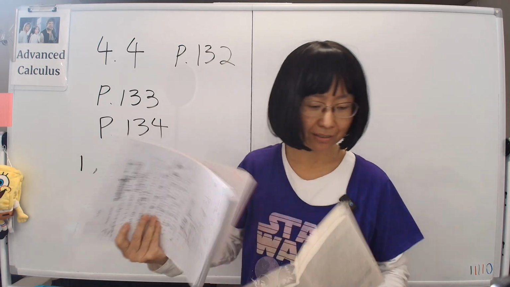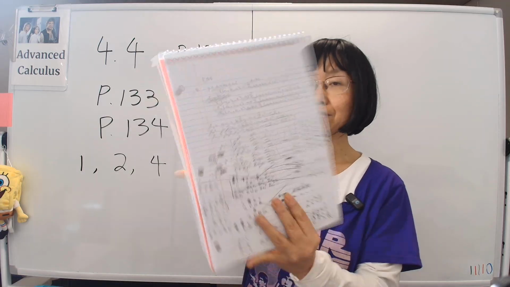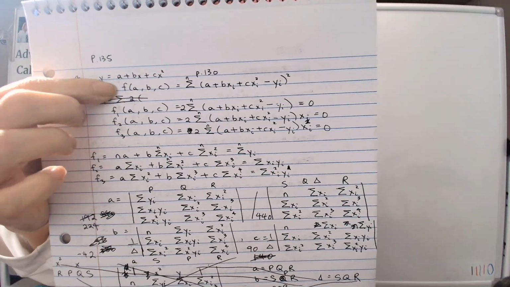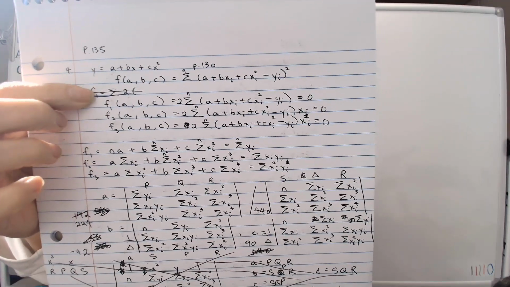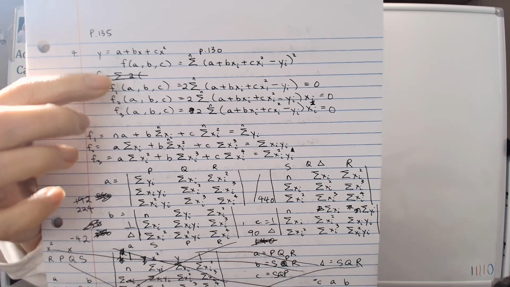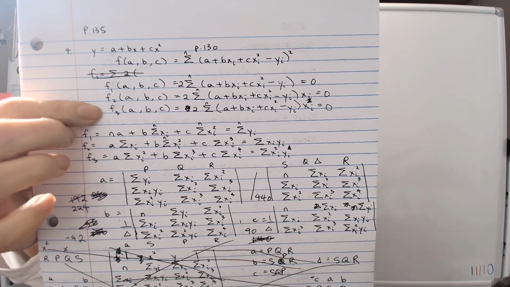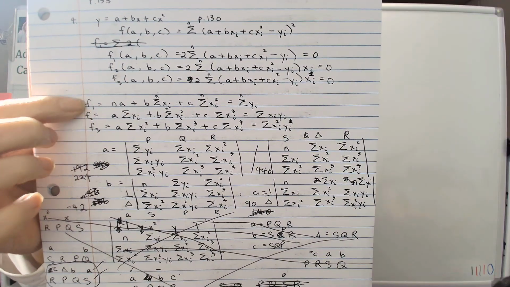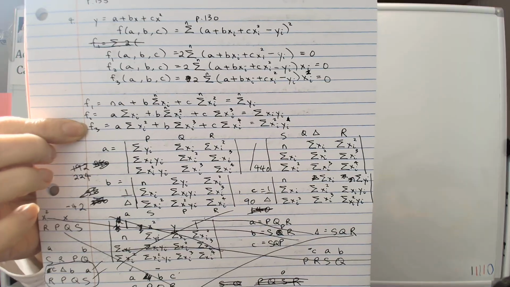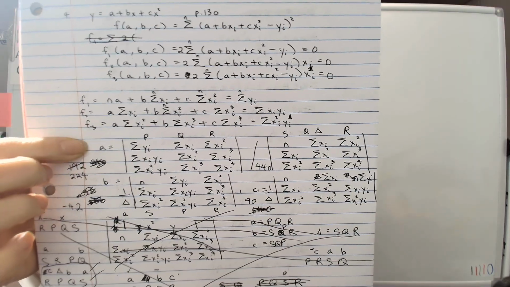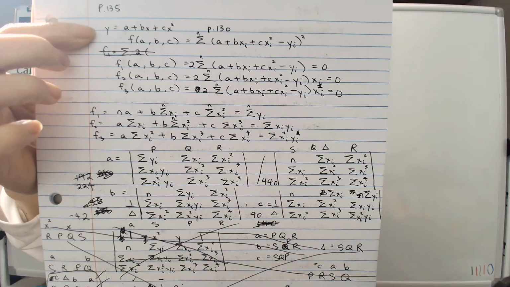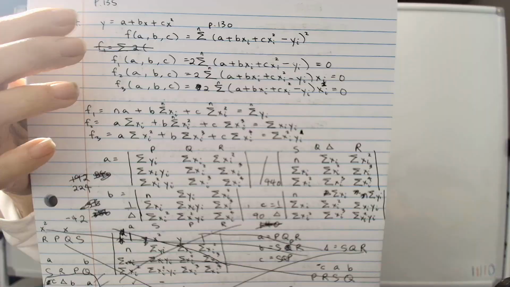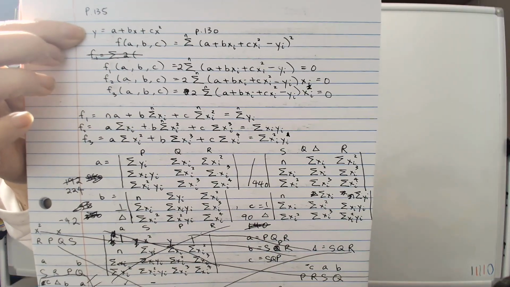We're going to apply the same trick, which is a bunch of writing. We copy from page 130 and do exactly the same thing. So there's f, we have f1, f2, f3, all calculated, and they all have to go to 0, which means that when you clean this up a little bit, you get 3 equations. The equations are linear because we're solving for a, b, and c. Once we solve for a, b, c, we know the equation of our parabola, which is what we're looking for.